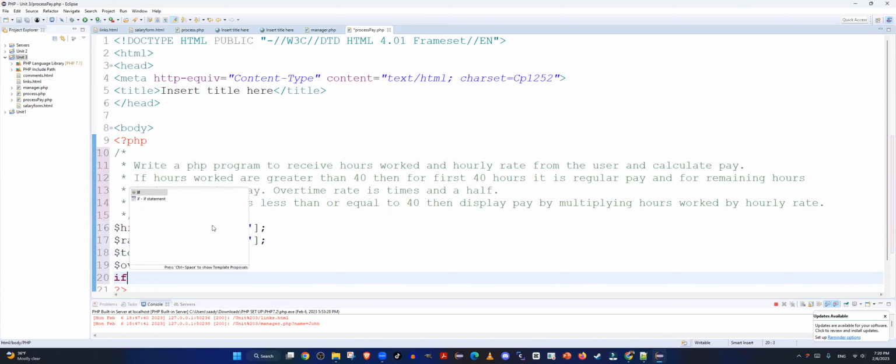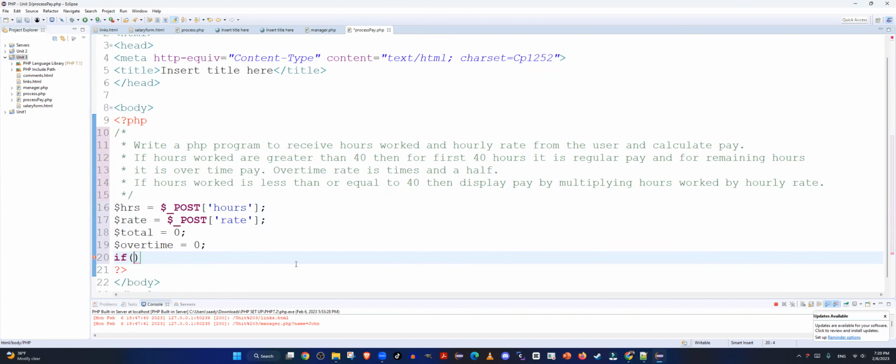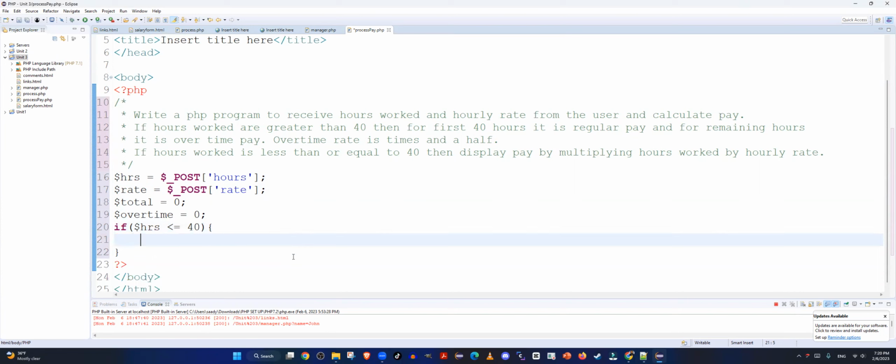Now, if the hours is less than equals to 40, then the total is pretty much hours times rate. Right? Total is equals to hours times rate. It's no big deal.